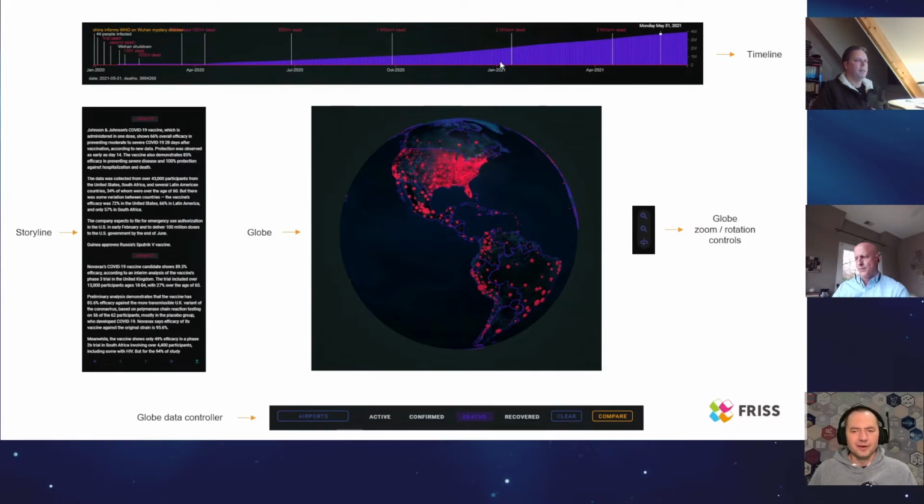Oh, very good point. Yeah, there was another way. Let's say you have your globe and the globe is rotated, and you navigate to, say, the United States, and you're happy with where you put that globe, and now you navigate away from the page. When you come back, you can tell Vue two things: either make me a new globe, and then you get the state that Kenton was talking about, like, okay, it doesn't remember, it doesn't know the state. So you just get a new globe, but you can say something like keep alive, and then it does do that thing where it is still in memory. It's not in the DOM, so the DOM is not showing you this.